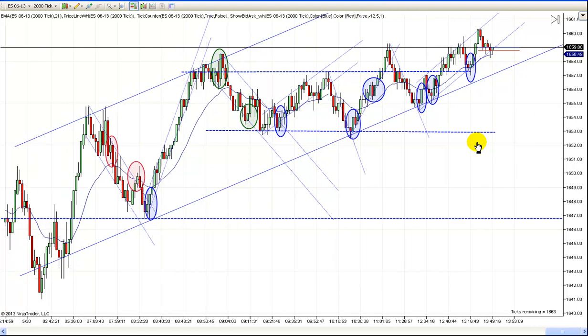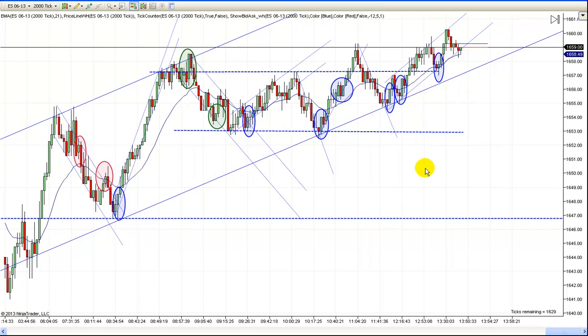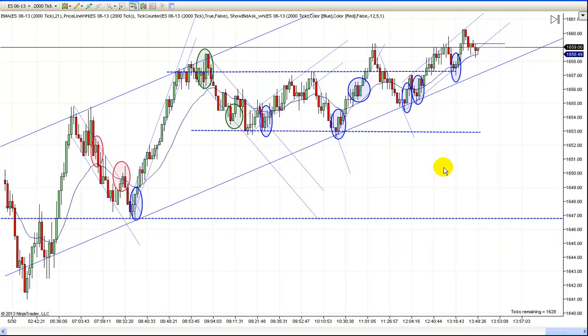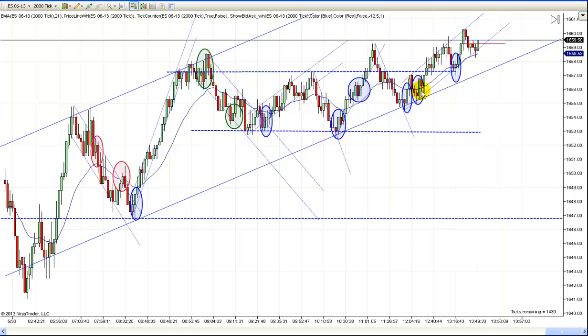Today's a trend day to the upside. And so we're looking for reasons to get long until this trend is over. And I don't see any reason to stop looking for longs yet. Look at that EMA. That's a good clue. It's starting to point up again. It was kind of flat right in here, but now it's starting to point up. And there, that second entry just triggered right there.